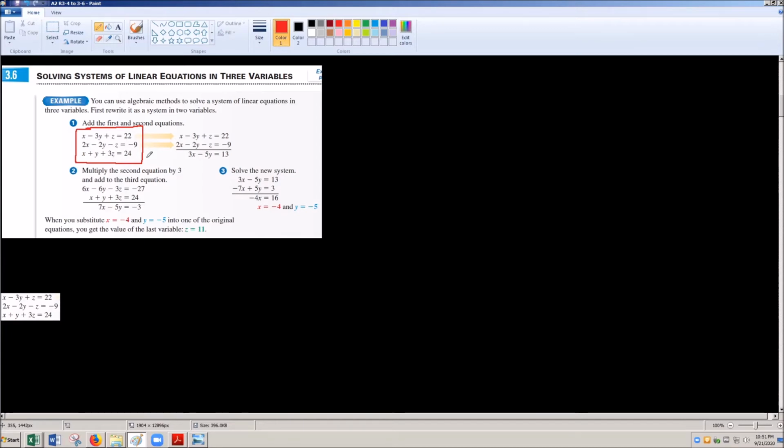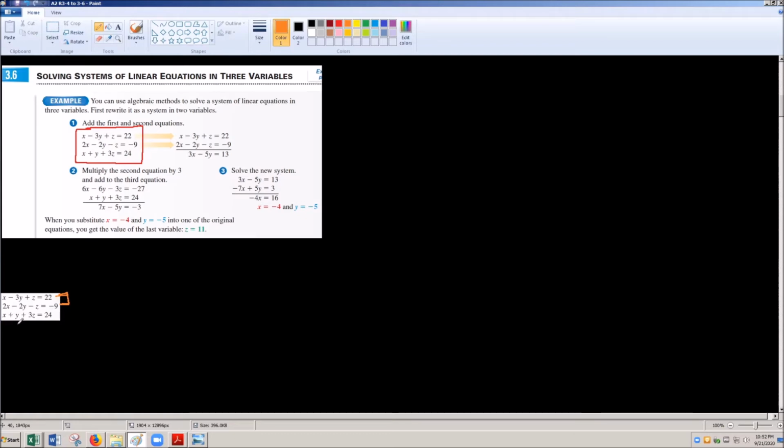So for this one here, we're going to really take it one step at a time, and the first thing we want to do is just look at 2 of the equations. So I'm just going to take these 2 equations here. When we're choosing which 2 equations we want to look at, all I have to make sure that I do is that I want to combine 2 sets of equations, so top and middle, and then I could do top and bottom, or middle and bottom. I just want to make sure I'm combining all the combinations of equations available to me, and then when I'm doing that, I'm trying to eliminate the same variable. So I'm choosing which variable I want to get rid of. For simplicity's sake, I'm just going to get rid of x's.